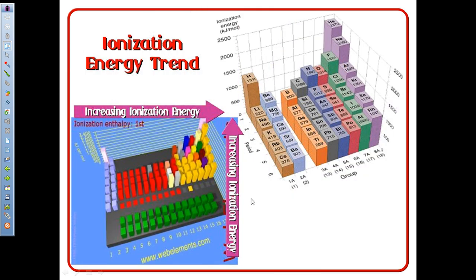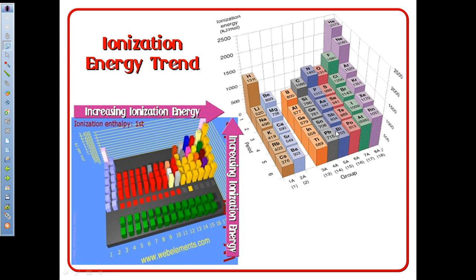Okay, so this is just showing the trend. Look how high hydrogen is. Hydrogen is going to be high because you only got that one. But look at this, those noble gases, man, they win. Again, the trend is mostly this way. We do have some exceptions going on here. I don't want you guys to worry about the exceptions because there's charts if we really wanted to know. We're just trying to get the overall trend. So we're saying up and to the right for ionization energy, and we do have some exceptions going on here.